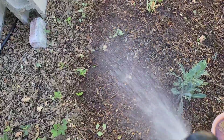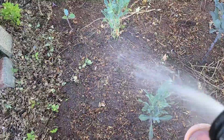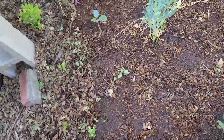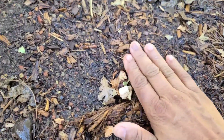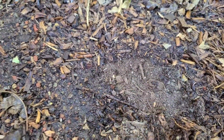I'm watering quite deeply, I think. You know, it's coming at a good clip here, the water. I think that should be enough, right? Let's take a look. Okay. At the surface here, the soil looks really nice and moist. But let's scratch right below the surface.